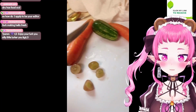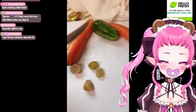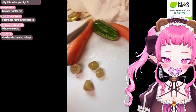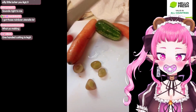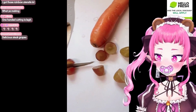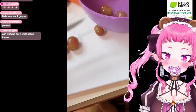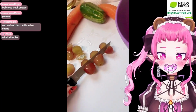Two. I had to use a steak knife to cut everything! And it went amazing because I don't have a knife set! Oh god. One-handed cutting is legit, yeah. Oh, watch, I'm gonna get the double. Like a ninja, man. Can I go for three? Let's see if I can go to the three lineup. Three in a line! They call me the Fruit Ninja Master, dude. Triple, baby. That's a triple.